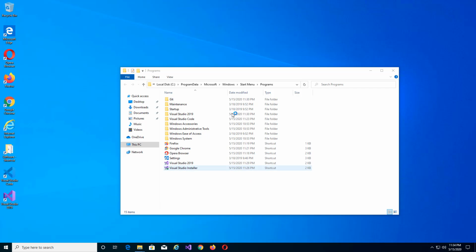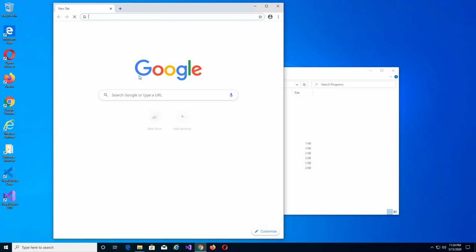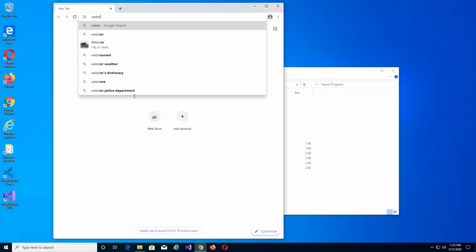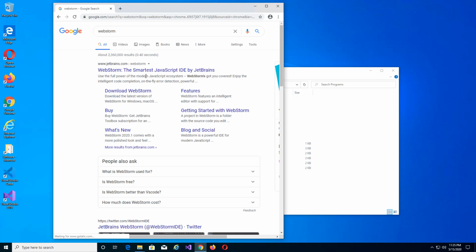Alright, next thing I want to do is I want to open up Chrome, and I want to go get WebStorm by JetBrains. Yep.